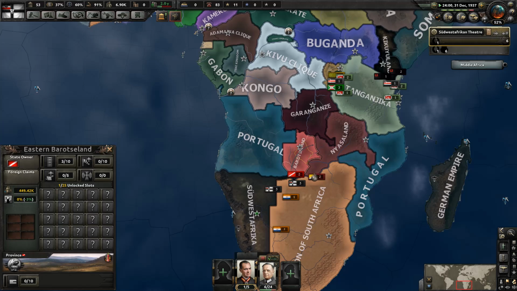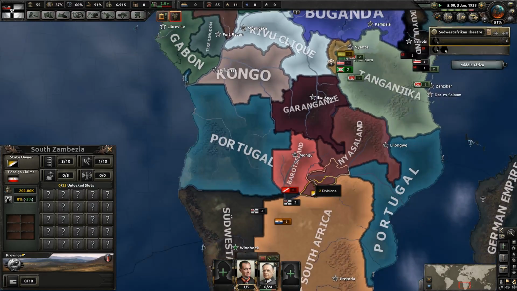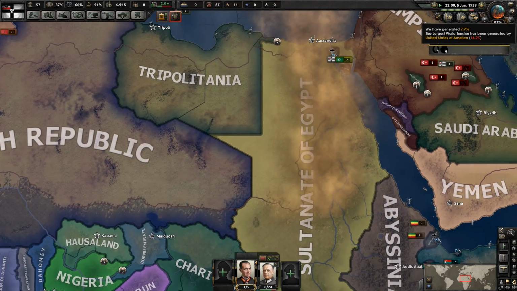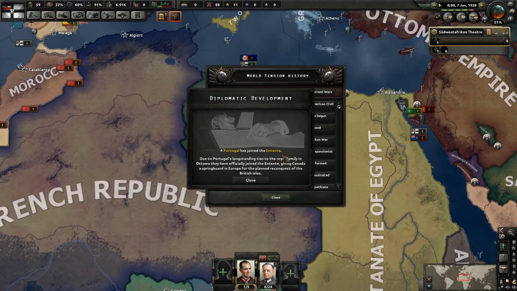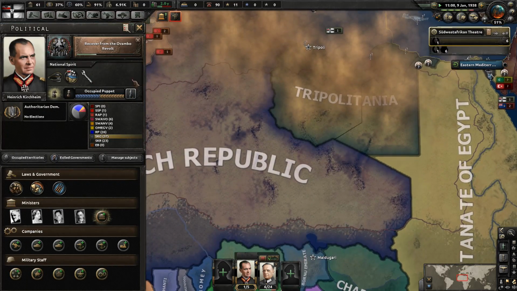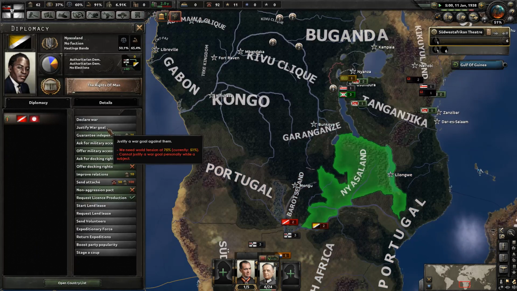Right here. I think we do have a teeny tiny border here with South Zambezia. But again, we need world tension to rise significantly before we're going to be able to make a move. We've got here world tension was spiked because of the U.S. war with Mexico, and Middle Africa collapsed. Technically, we're to blame for that world tension. If you go up here to the world tension tracker, it says that it's our fault. Fall of Gibraltar. We are also an occupied puppet.